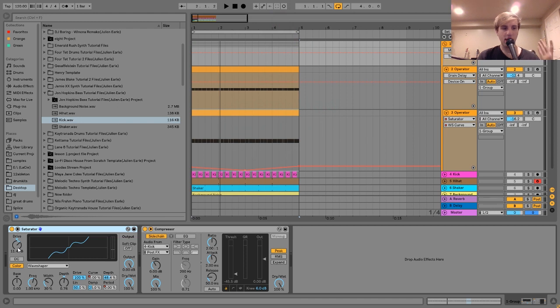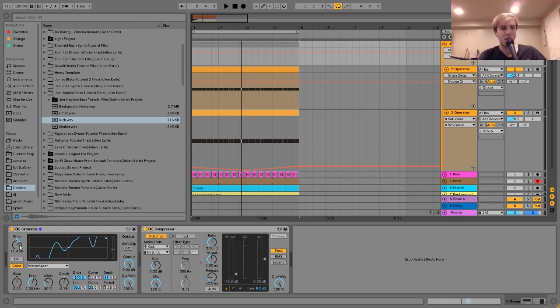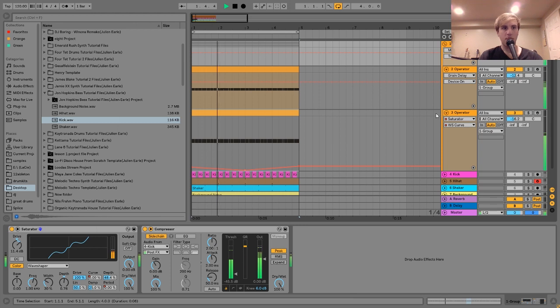Then on the group here, I have another saturator. As I was saying, this one is doing the final shaping on the sound. If we turn it off, it's still just a little bit too basic and doesn't really have that polish to it. When we add this on there, between the drive and the stuff going on with the wave shaper, I feel like it really glues everything together nicely.